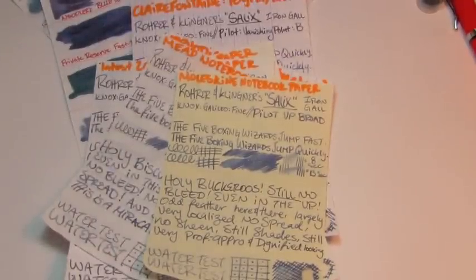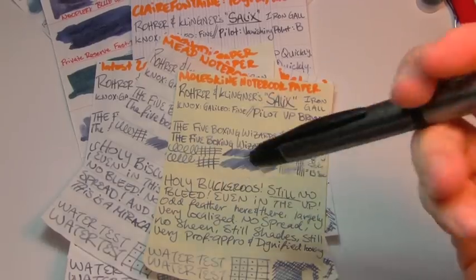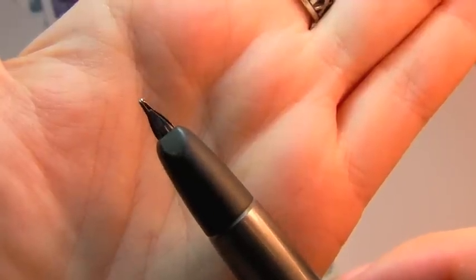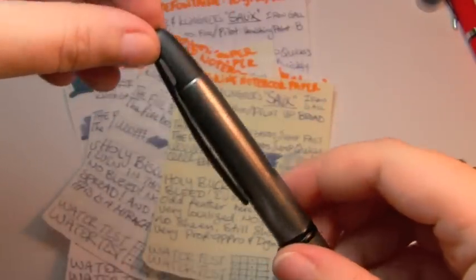Okay. So I've heard people say that Salix was great in vanishing points that were a bit reticent. And I don't know if my camera will show this, but the gap between the tines of my vanishing point is actually pretty broad. Like there. You see that? So sometimes it's hard to get ink to flow through this very easily, so I thought I'd give it a try. And it definitely worked out.